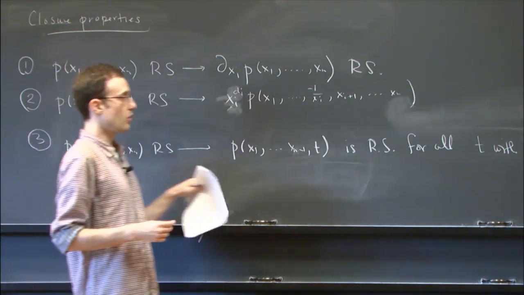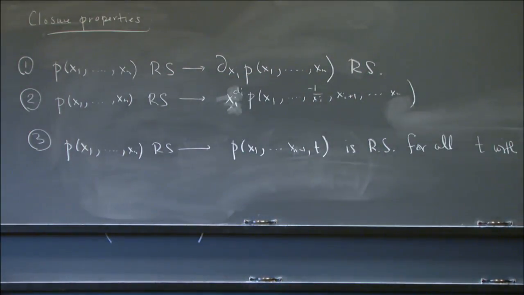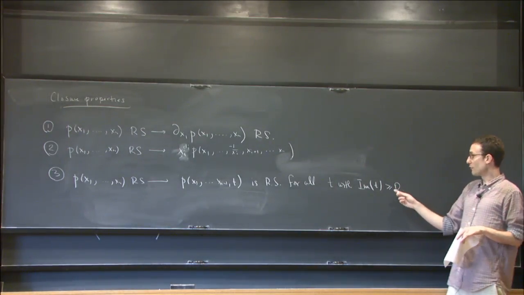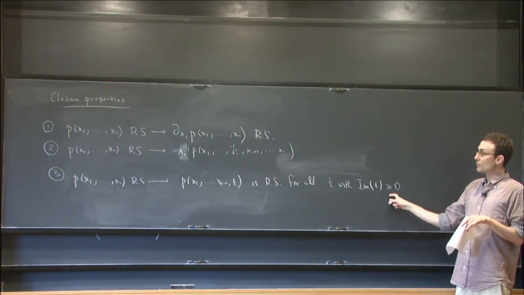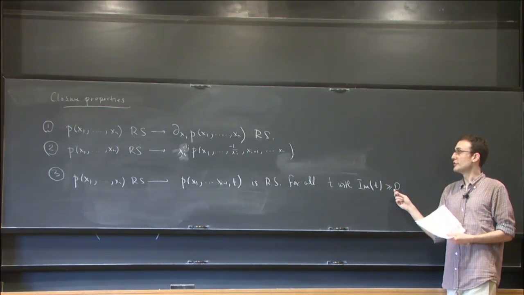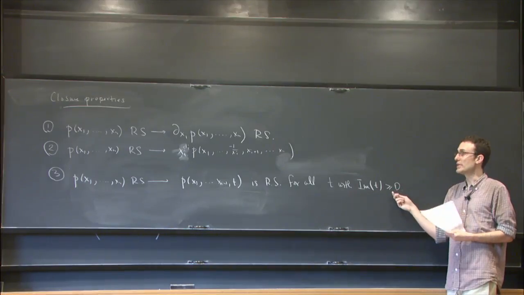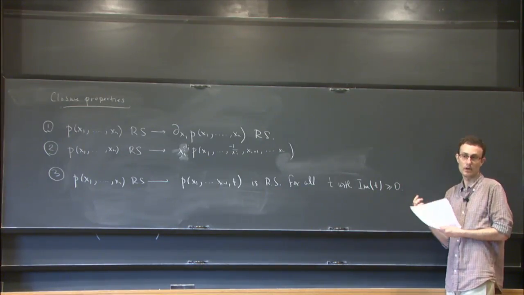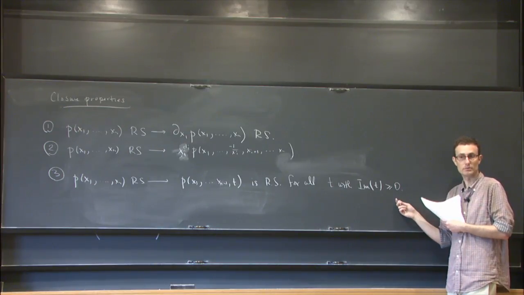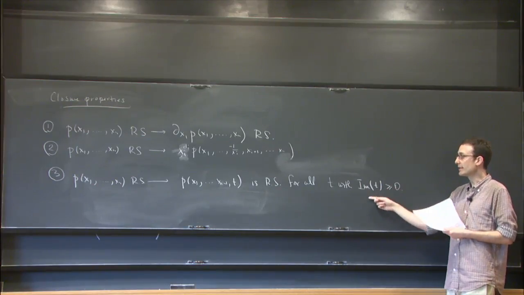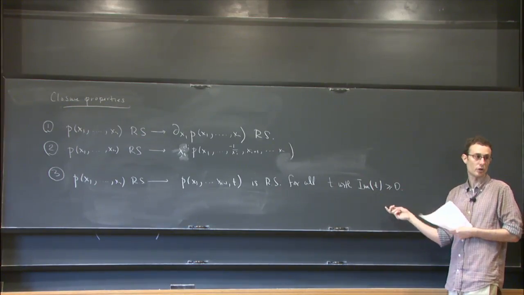And for imaginary part of t greater than 0, it's trivial to prove. You prove it directly from the definition. For greater than or equal to, the fact that you can plug in a real number and maintain real stability has to do with a result of Hurwitz, which shows that real stable polynomials are closed under limits on compact sets. So essentially, the fact that you can plug in anything in the upper half plane means that you can plug in anything on the closure of the upper half plane.